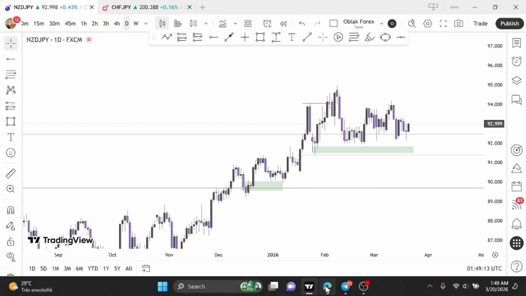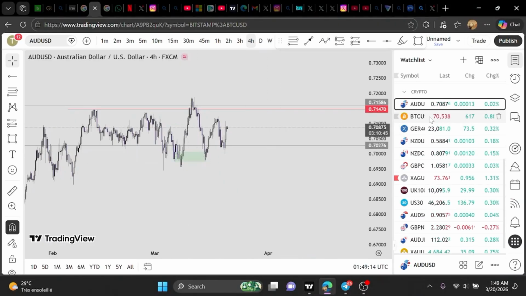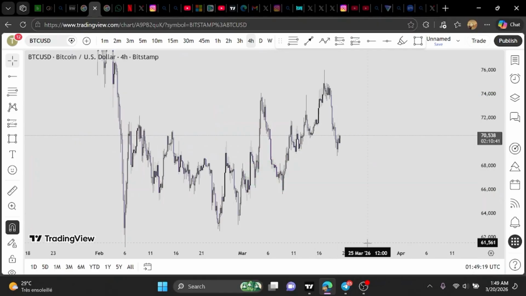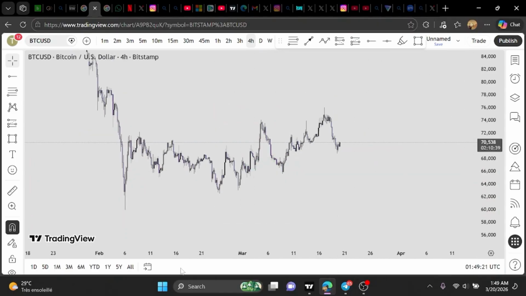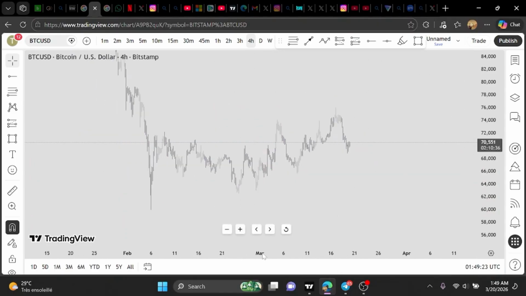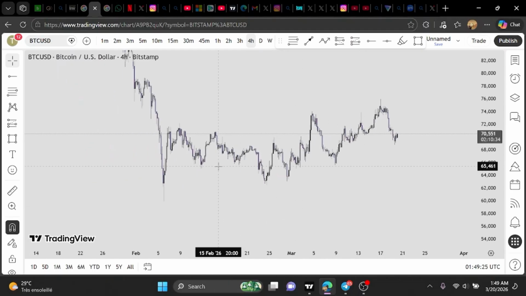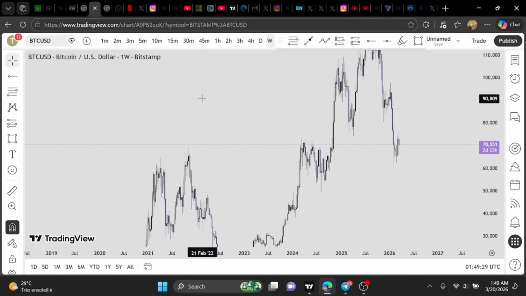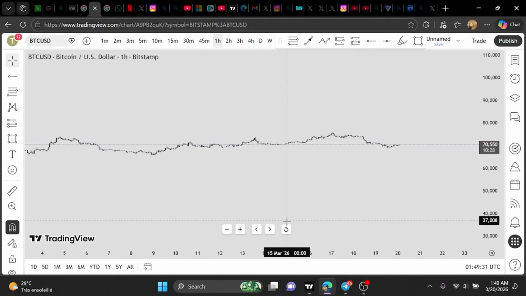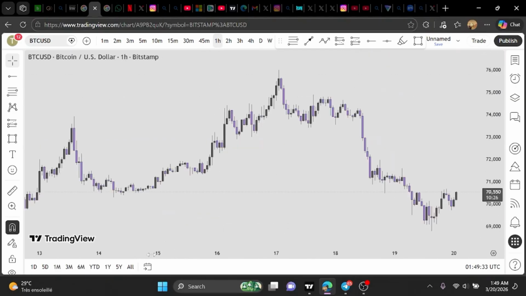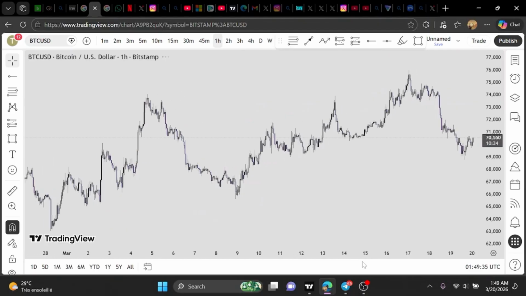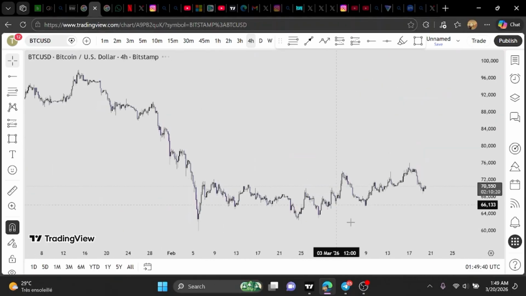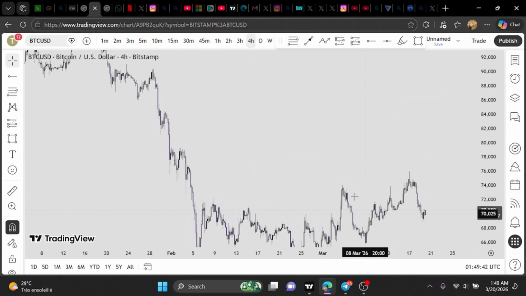Today I want to study Bitcoin. There is a buy coming in on Bitcoin, and let's study it together, guys. So, let's start with the lower time frame, with entry first. On the lower time frame, if we use the 1 hour, I don't really like 1 hour. So let's go straight to 4 hour.